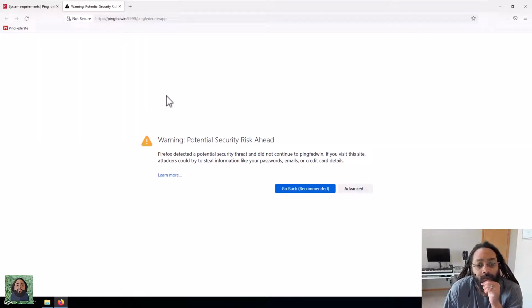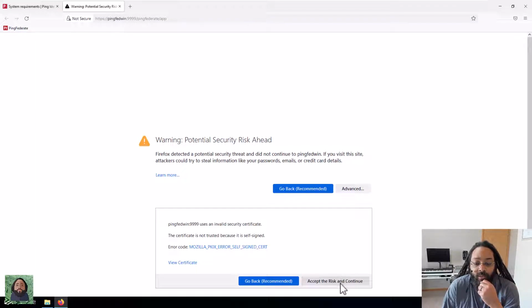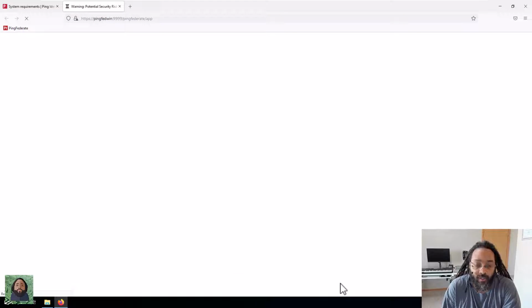All right, so just had to wait for it to start a little bit. Now this is normal because the certificate that is being presented by the admin console, it doesn't recognize it because it's self-signed, but it's fine. We're just gonna go, because in a production environment, you would actually create your certificate that matches your environment and all that different stuff. And most likely you would have an actual domain name for your server and different things like that.